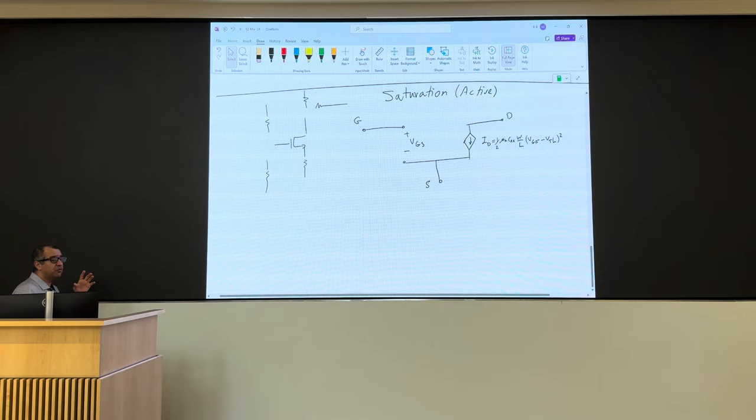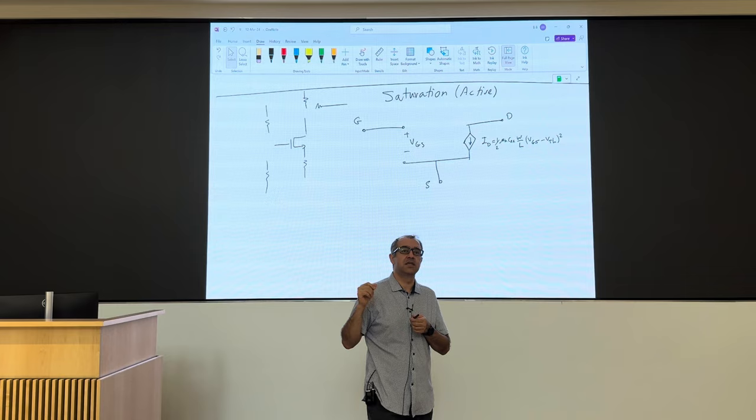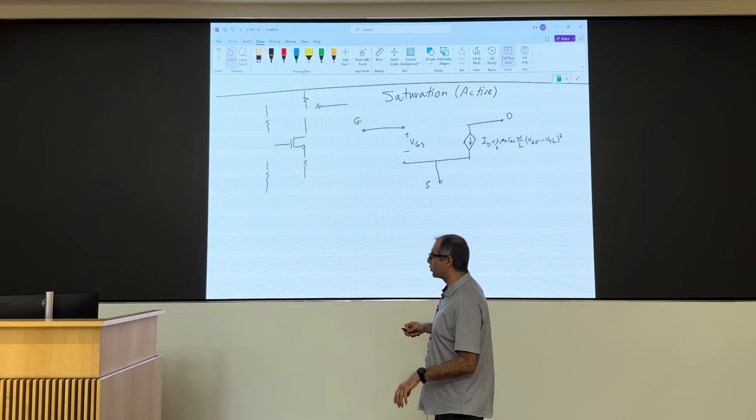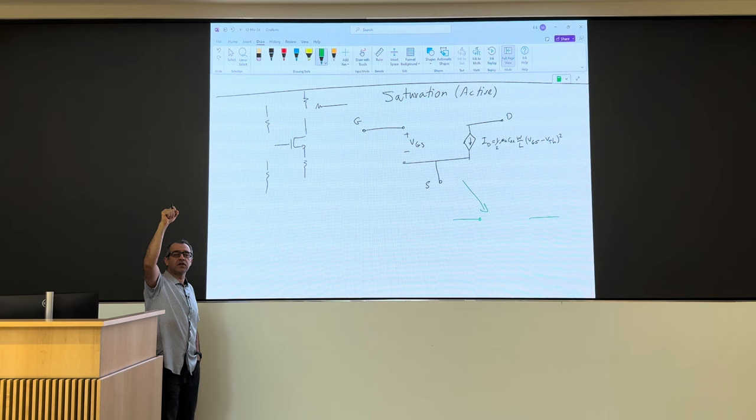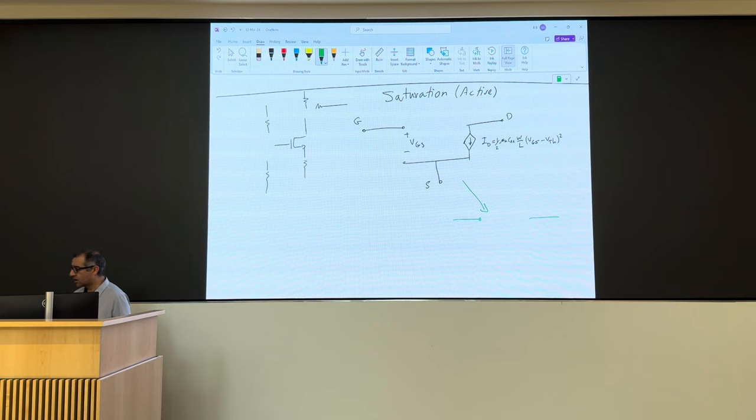So what is small signal behavior? Small signal means that I'm going to make a small change and not worry about things that don't change. Keep only the stuff that will respond to small changes. So if you do that from here, you go to this small signal equivalent circuit. Between the gate and source, you have an open circuit. If the changes are large, it's an open circuit. If the changes are small, it's an open circuit. So between the gate and source, you're going to have your open circuit.